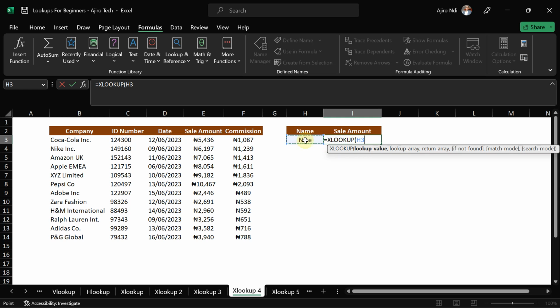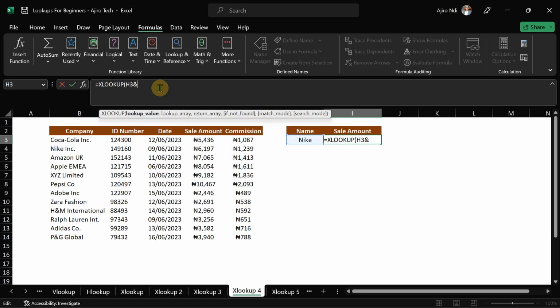So we have Nike, and then in quotes we're going to add an asterisk. What the asterisk simply means is that whatever follows Nike is the same thing. Whatever follows Nike is going to be the same thing.